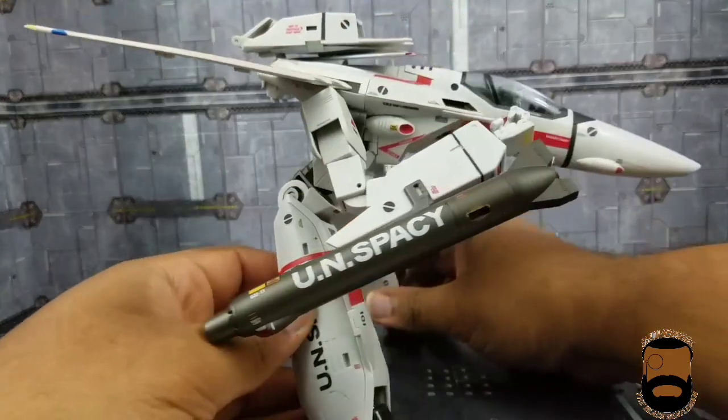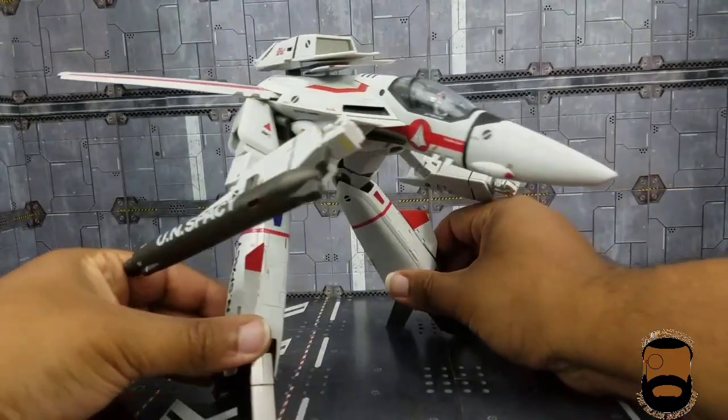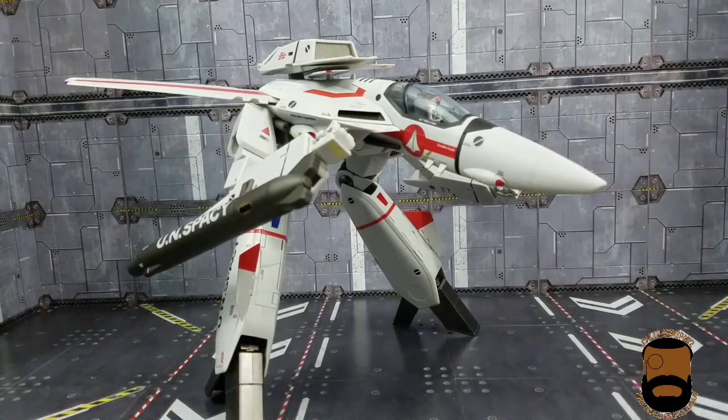But to give a guy a plug, he helped me learn how to transform it. I believe it's Scorched Earth. He has a review channel. He does a lot of Robotech and Macross figures. Far better than me. I'm just a guy reviewing the figures. But for a real comprehensive review with transformations, check him out. I'm just giving you guys an overview. But anyway, yeah, this is it.